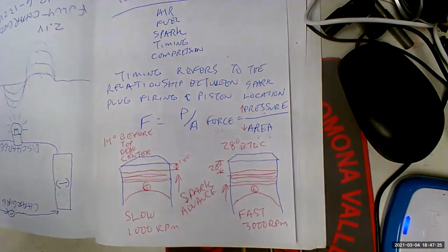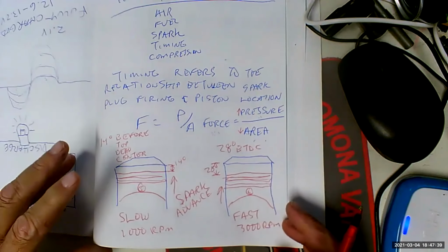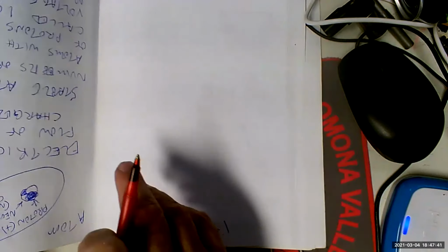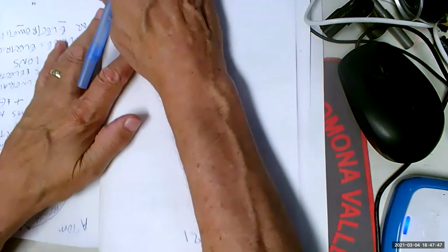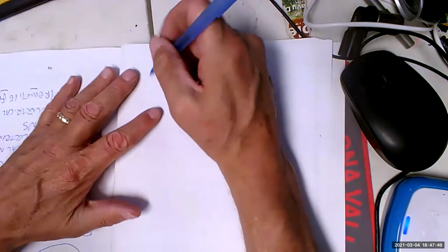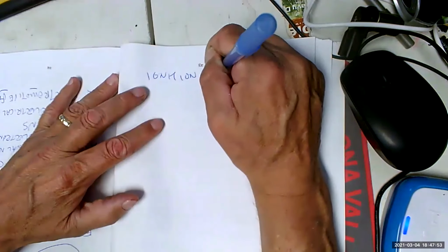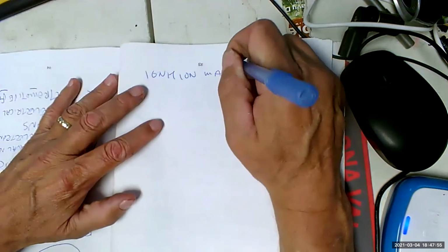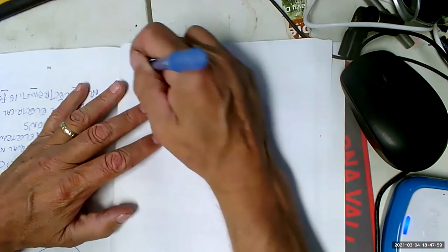Okay. Let's see how we do it when we don't have to deal with distributors. And how we do it, did you get that? Okay. How we do it is by doing what's called ignition mapping. Oh, I wanted to get a dyno. I came to the realization, you know what? I can get a dyno. I just wish I had a place to put all this stuff.